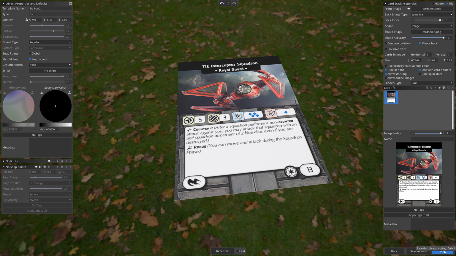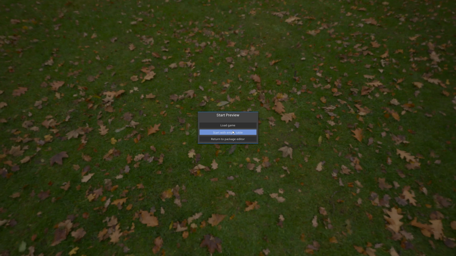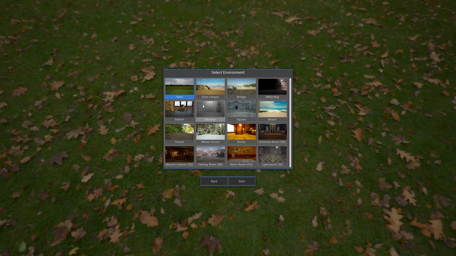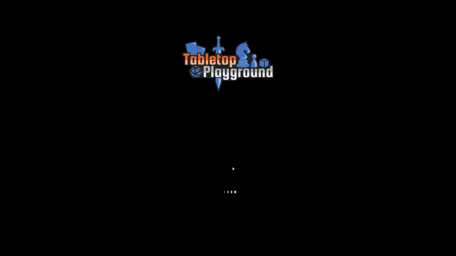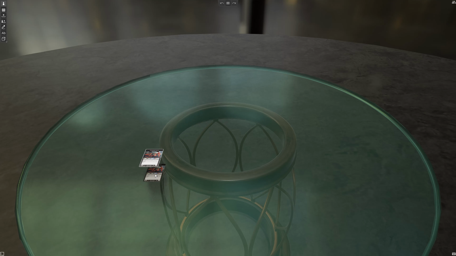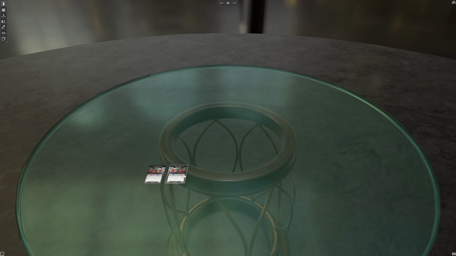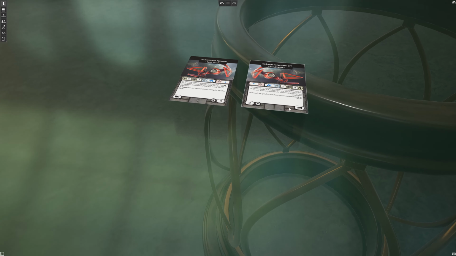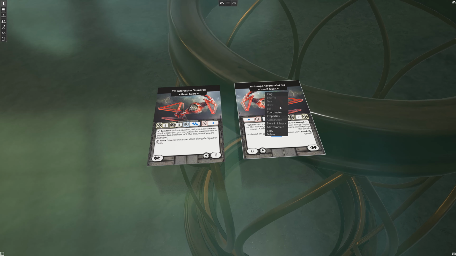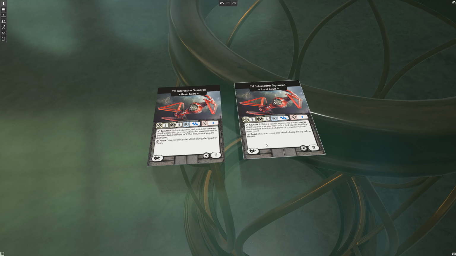So I'm going to save this as tie pow 2, and I'm going to go into game, and we will just set up a default state here, and I'm going to import both of those. This is less than power of 2, and this is the power of 2. And this might be really subtle, and it might not show up. Oh, I've made a mistake here. Here we go. Okay.